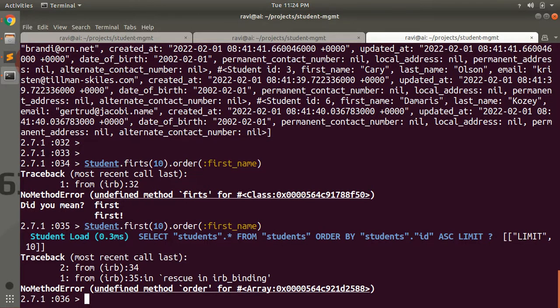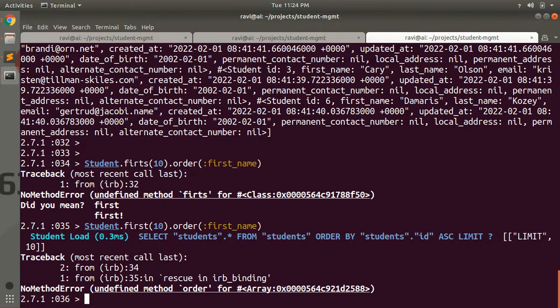That is the purpose of this video, to make you aware of the difference between array methods and query methods, and when you should choose array methods and when you should not. Just make a practice of always getting your records into an ActiveRecord::Relation, and then you can apply further queries or chain query methods on that collection. But with an array it is not possible. So that's all from this lecture.